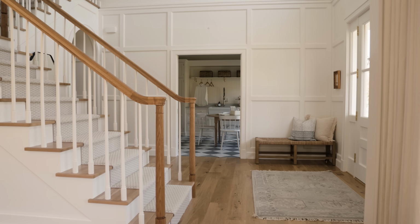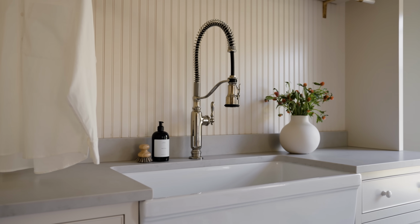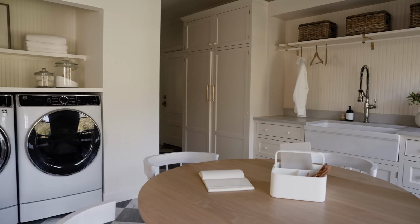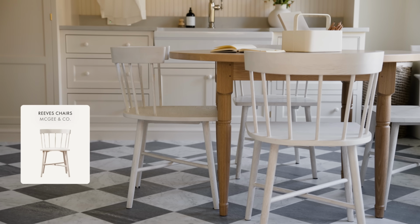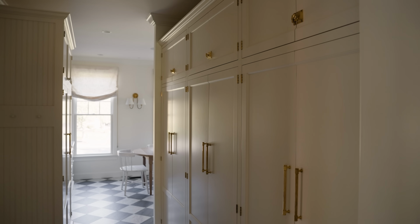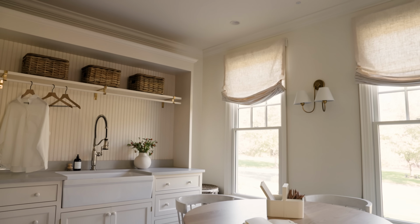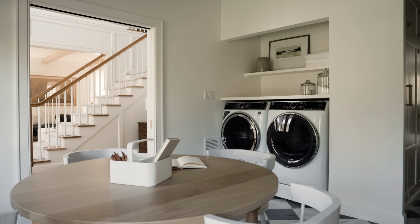Off of the entryway, the craft space I mentioned earlier is actually a multi-purpose space that acts as a mudroom, a laundry space, and a craft space for the kids. We did a really cute checkerboard pattern on the floors and then a round table in the center. We couldn't move the windows. We had an existing closet to work with, and our client had a lot of needs to pack into this footprint. We did a lot of different configurations and back and forth, and then landed on a built-in on one wall, and we had to bring it in on the side so it didn't hit the window. Then we tucked the washer and dryer into an existing closet space.